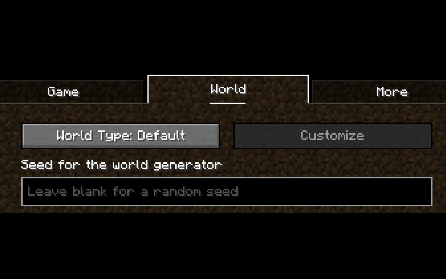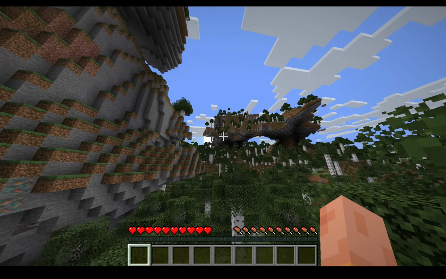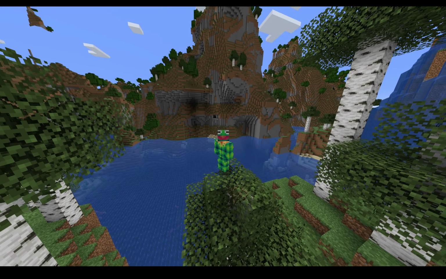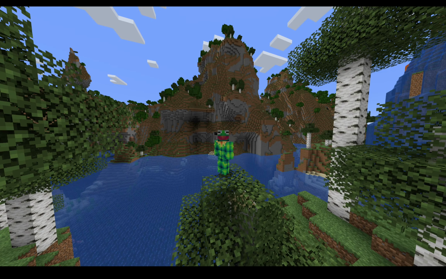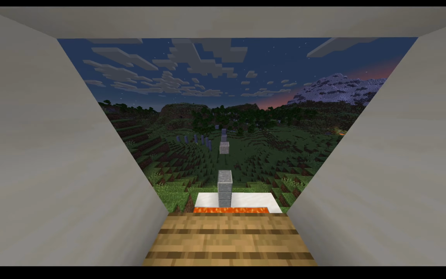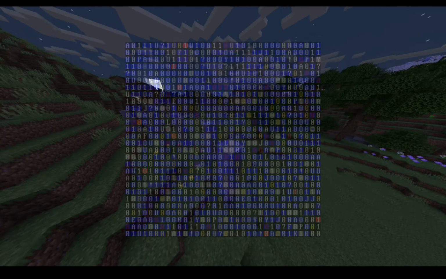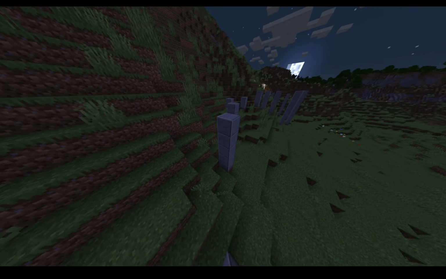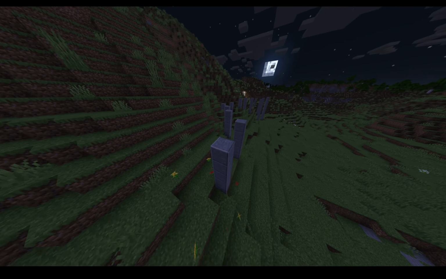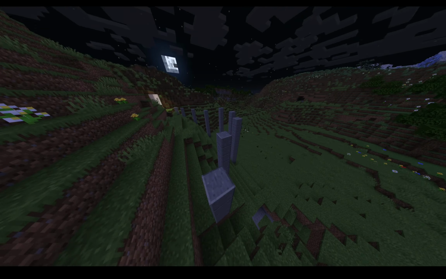Now we all know that in Java you can choose to have an amplified world, and choosing amplified gets you some insanely cool maps, such as this. But what if we weren't talking about amplified? What if we're talking about normal? Some worlds, such as certain bugged worlds that glitched when Minecraft was generating it, can spawn you all the way up at the top of the map at Y coordinate 256. These kinds of maps call for really cool spawns, but sometimes it's a little hard getting down.